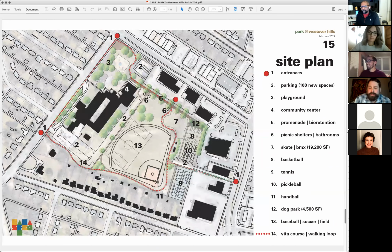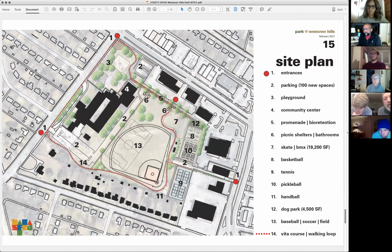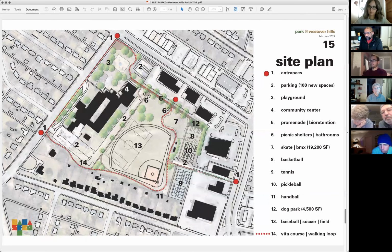So as Chris was saying at the beginning, we really want to get a master plan solidified. This is the first step in that process. Getting your feedback, making some tweaks, and putting this presentation out so that more people in the public can see it and offer feedback. Then we'll come back together with an update via storefront that takes the considerations we're hearing in the chat and that you're saying today into account.